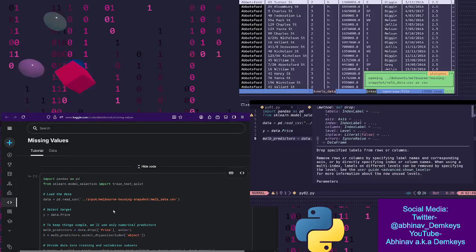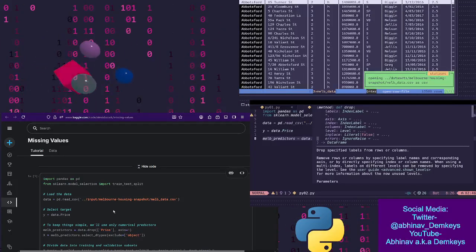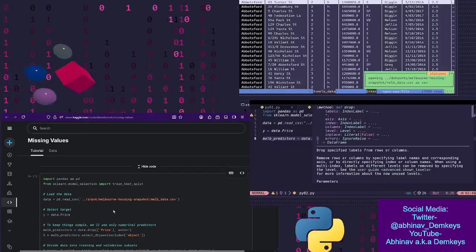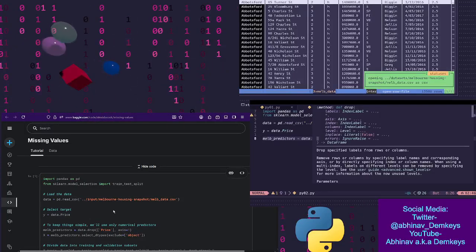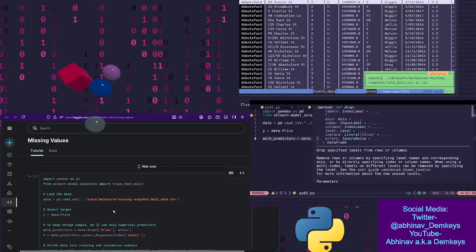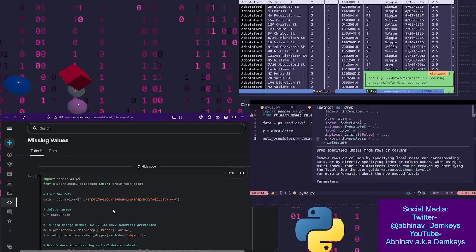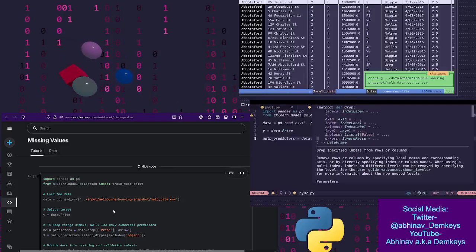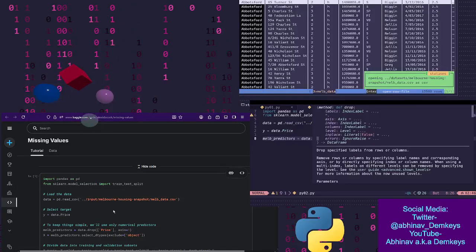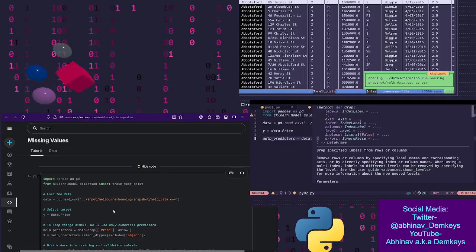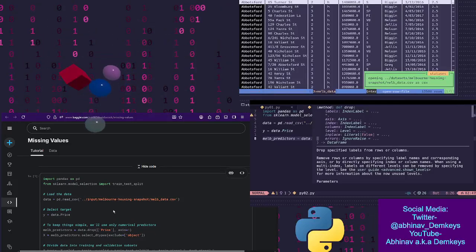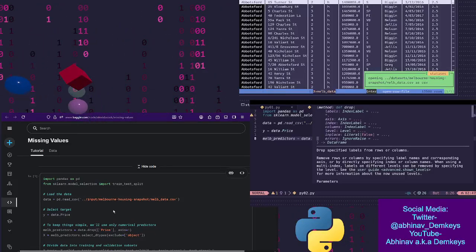I would have thought it's just getting rid of the label of the column or the row, not the entire row or the entire column. But no, this removes rows or columns by specifying label names and corresponding axis, or by directly specifying index or column names when using a multi-index.